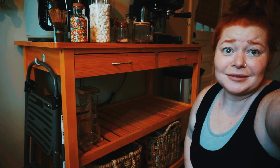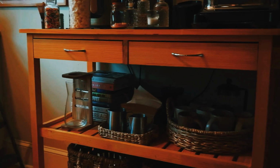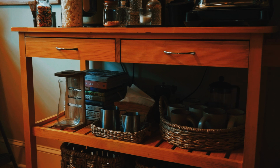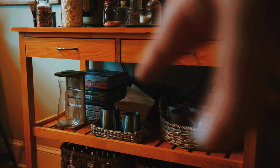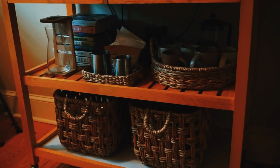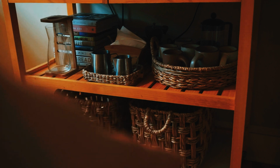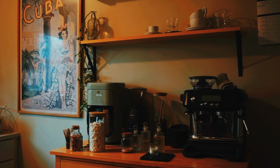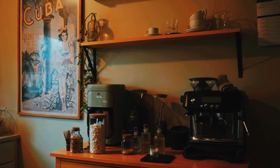Let's see. Okay, so down here I ended up just doing our two steaming pitchers. Then I put all the East Forks in that basket, and all of our coffee cookbooks back there. That's pretty straightforward. We keep cloths in there and then tea in there. Now here we have Christmas stuff. Over the winter I had a little hot cocoa setup, and so I want to clean that out and make it more relevant for spring, if I put anything in those jars. I don't know if I need to.